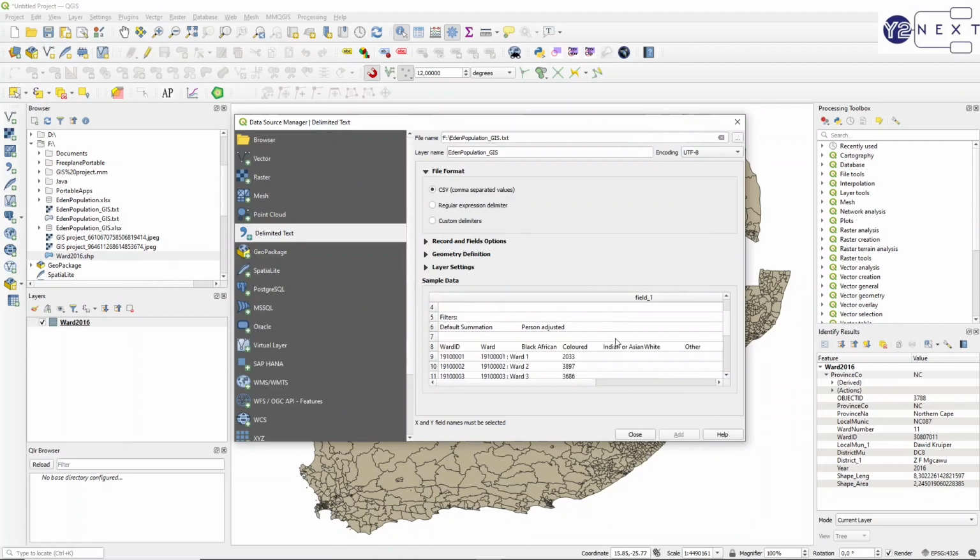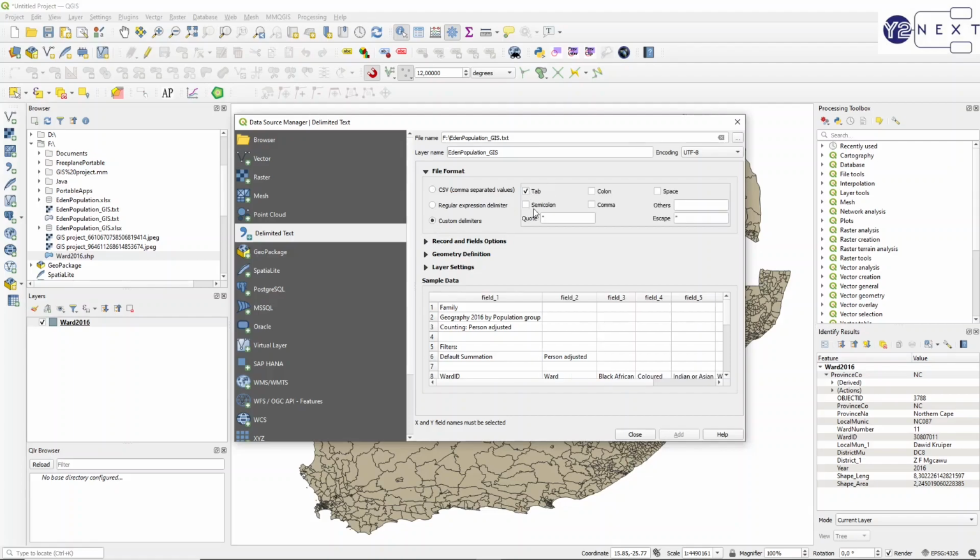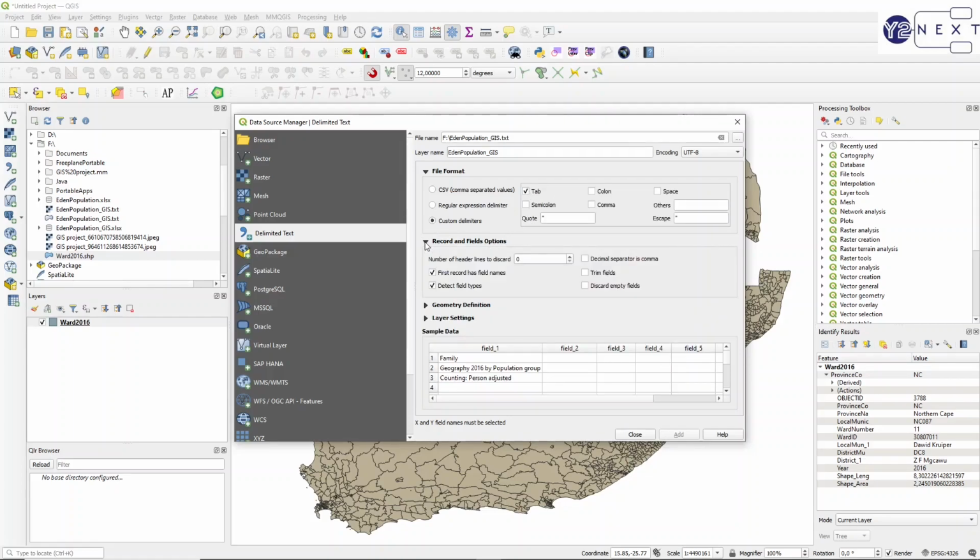This is a little bit not correct there. So I say it is custom delimiters, tab is fine. And here I must play around to see which number I can use. In my case, it is the 8th row that I use as header. I can see that by Ward ID, Ward is in the gray area, so I know that is the header of the field.